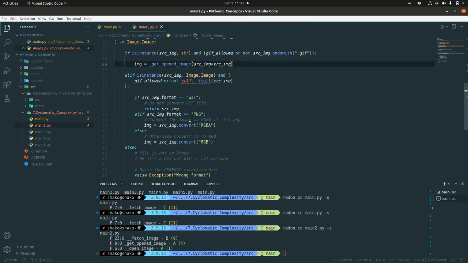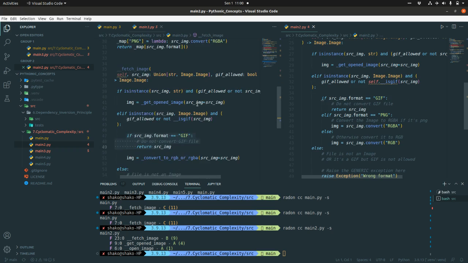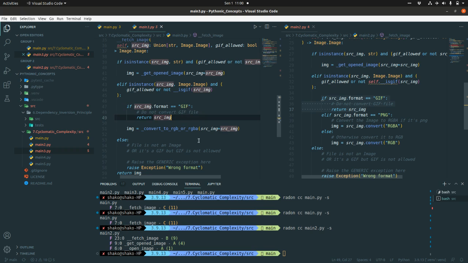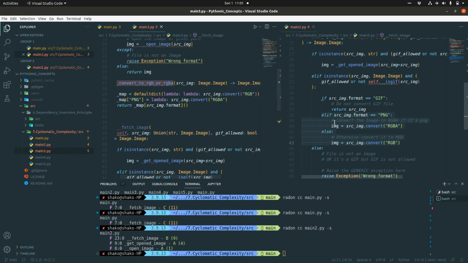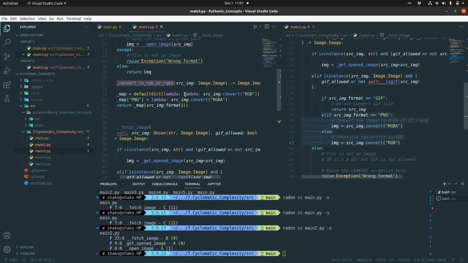The third attempt at refactoring this section is the obvious one. We need to get rid of these if, elif, and else clauses. I'm going to open the slide, so let's see what's going on there. What I've created here is that the first if just remained inside the function. I didn't touch it because it's returning directly. And what I did is extract the elif and else clauses to the outer function. And instead of using if else, I just created a defaultdict with a default factory creating lambda functions.